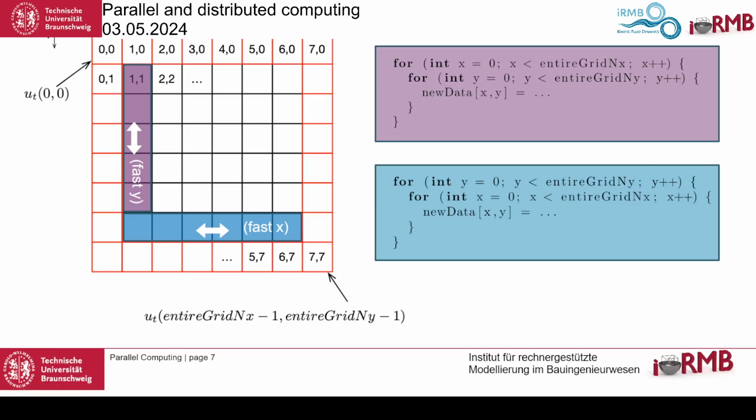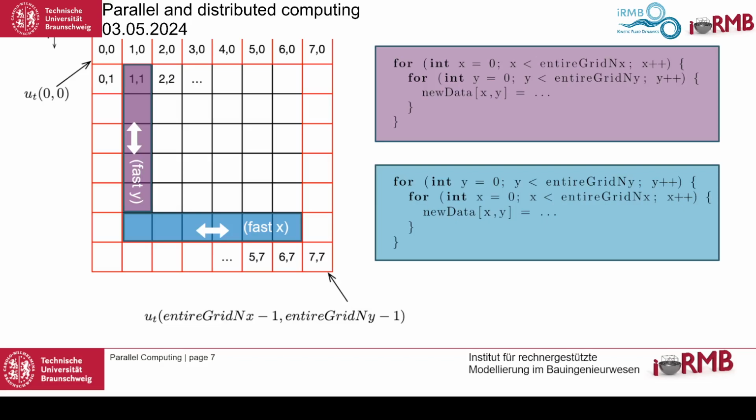So I don't know how many times I will say it wrong today, because I have to keep myself under control. When I say we are iterating over columns, it means we are iterating inside a line, and if we iterate over a line, we are iterating over columns. Okay, so there's this difference.